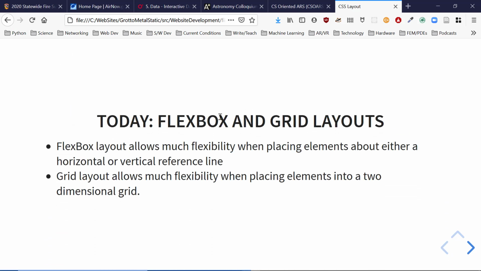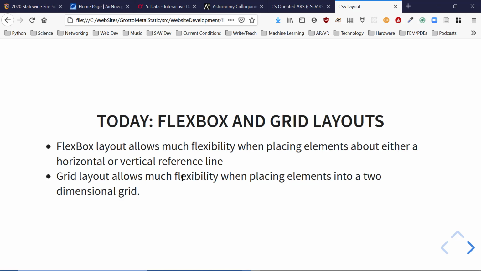Today, we've got two different tools that you can use separately and together to do all sorts of great layouts. One is called Flexbox, and this allows you to lay out elements along either a horizontal or a vertical reference line. Grid layout, on the other hand, is a real two-dimensional layout.